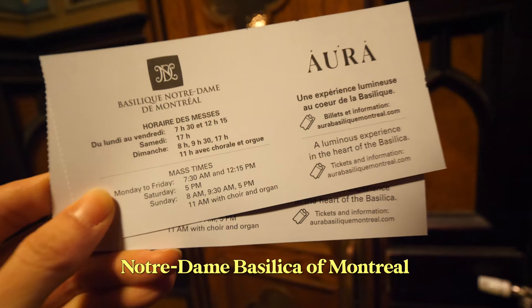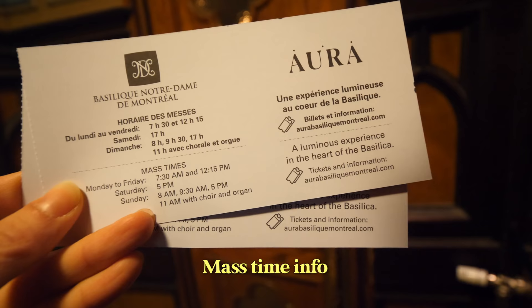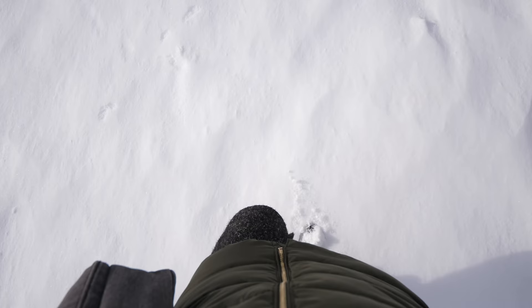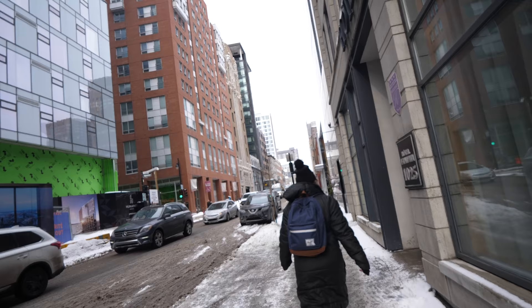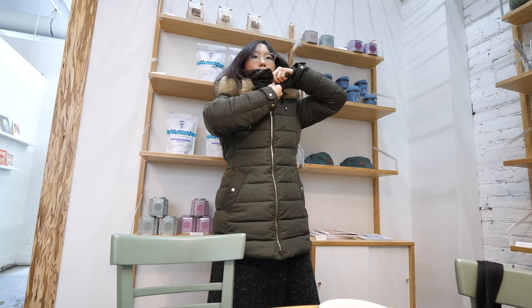Look at all that snow! We're beginning the day at Old Montreal — this is where accommodation is. We have mass times listed on here, and also when it's open. Sunday 11am with choir and organ. It is very apparent we are no longer in Old Montreal — the architecture looks more modern on this side of town. Can you tell the temperature difference? Camera lenses fogging up and my glasses are fogging up. We wore so many layers I feel super toasty right now.